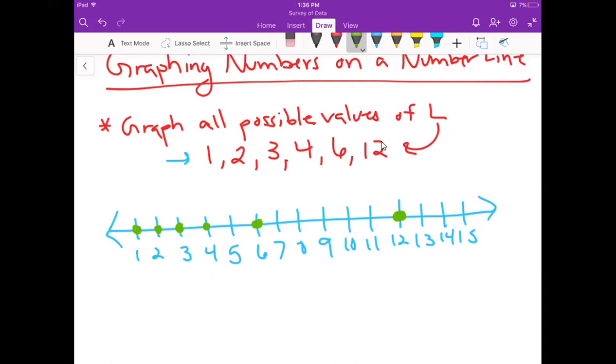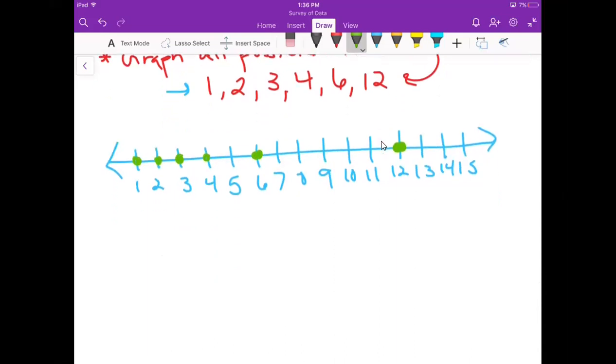All right, so we've plotted numbers on a number line. Now, whole numbers tend to be the easiest thing to plot. So I also want to look at another example where we don't just plot whole numbers, where we've got some fractions going on in here too, because that tends to be the hardest thing to think about plotting.